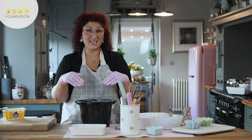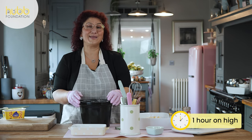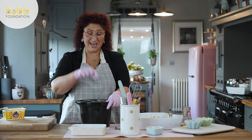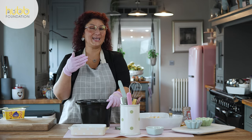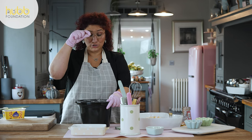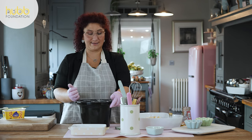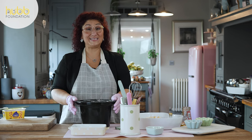We're now going to put the lid on this and put it on high heat on your slow cooker. Set your alarm for an hour. Have a look — dip in a knife. If the knife comes out and it's still wet, you are not done. Put the lid back on and check in every 15 minutes on high heat. Once you pop that knife in and it comes out clean with nothing on it, your bake's ready to rock and roll. I'm going to pop this on for an hour now, set my alarm, and see how we go. See you in a bit.